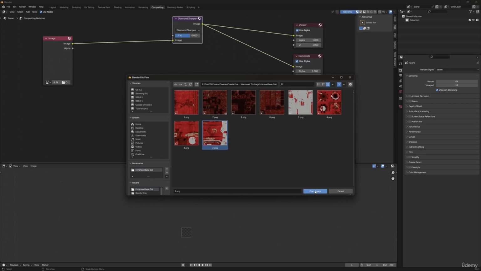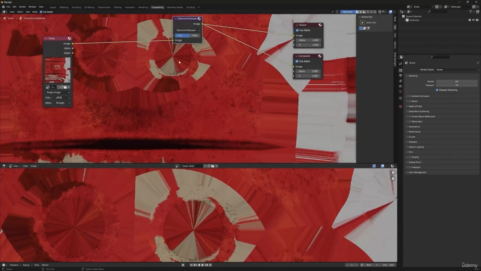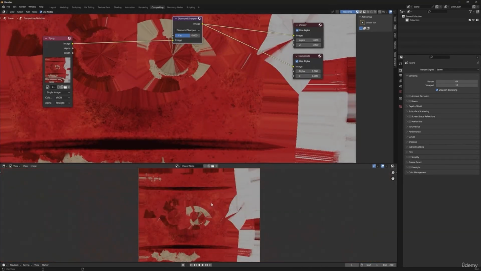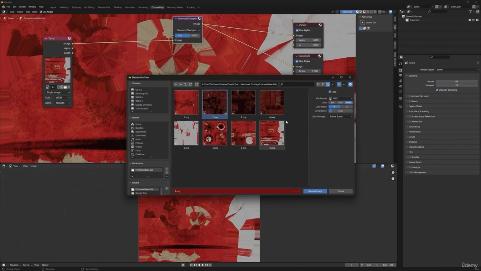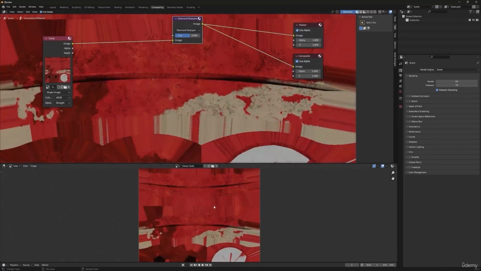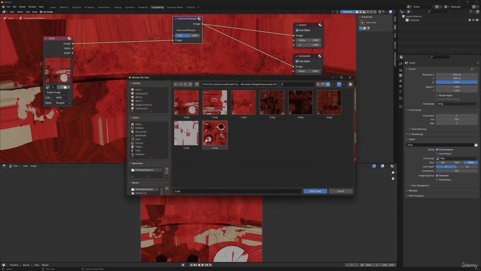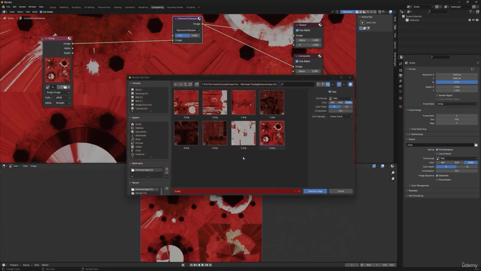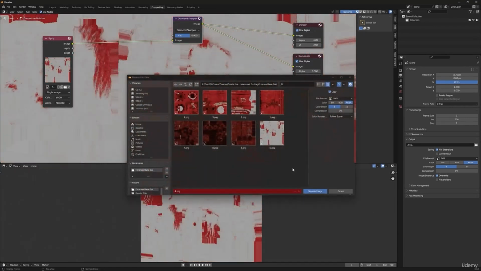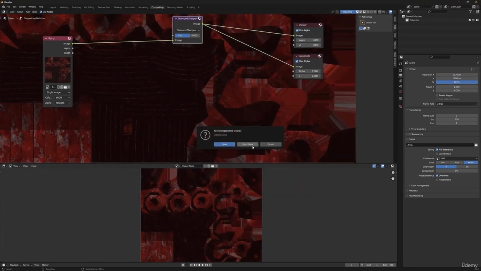Let's open our second image now, and it's automatically done because we have our node connected. Now I just have to press Alt S and save it over the second one. Goes for the third one, Alt S. I'm going to set my compression value here so I don't have to change it every time. Let's select the fourth image, press Alt S, there it is. Fifth one, Alt S, there you go. Now I can close this Blender file.